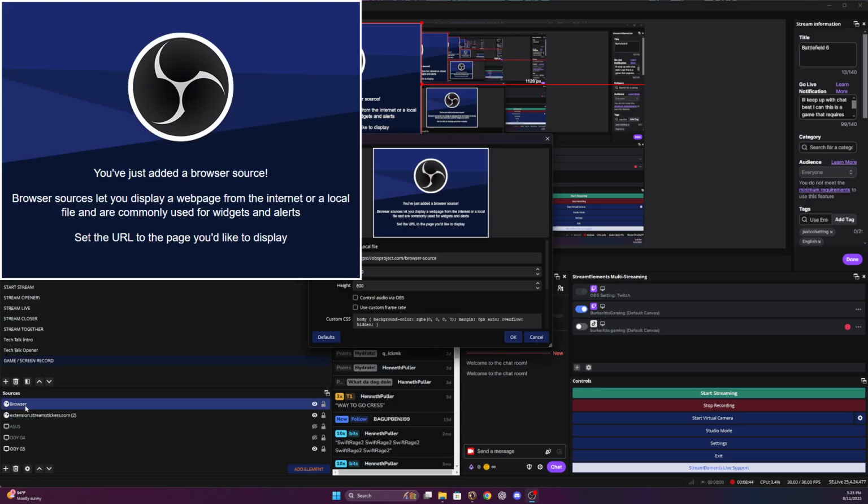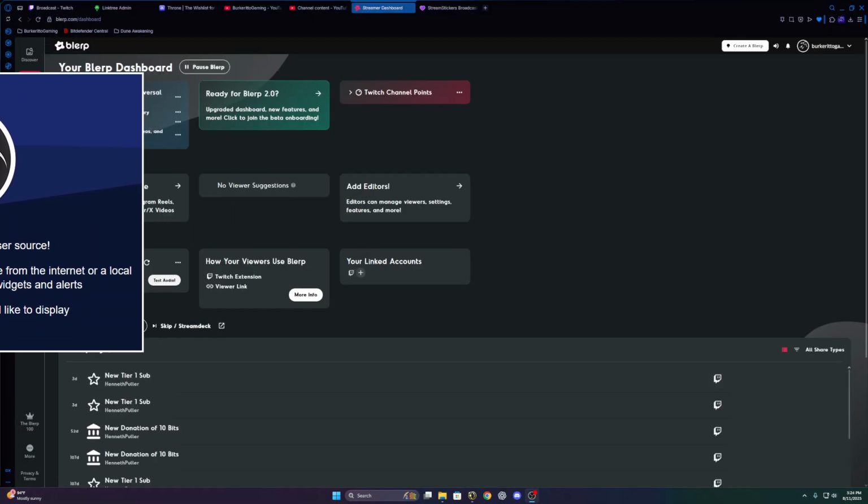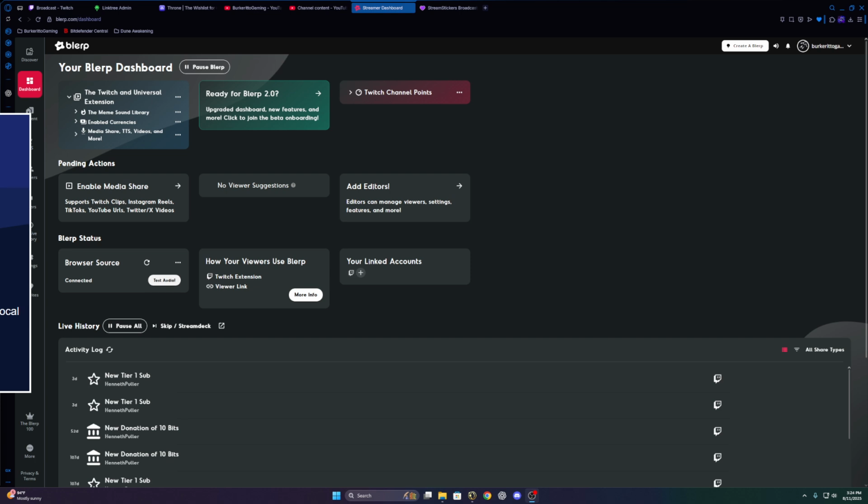Click that. You can already see down here it's created a whole new source for me. It's popped up a whole new window. And basically all this is doing is waiting for a URL. Now we're going to switch back over to Blurp. And I'm going to move this off screen for a second, just a little bit so you guys can see. So as you can see right here, browser source, I believe it starts right here whenever you first use Blurp to copy the browser source.